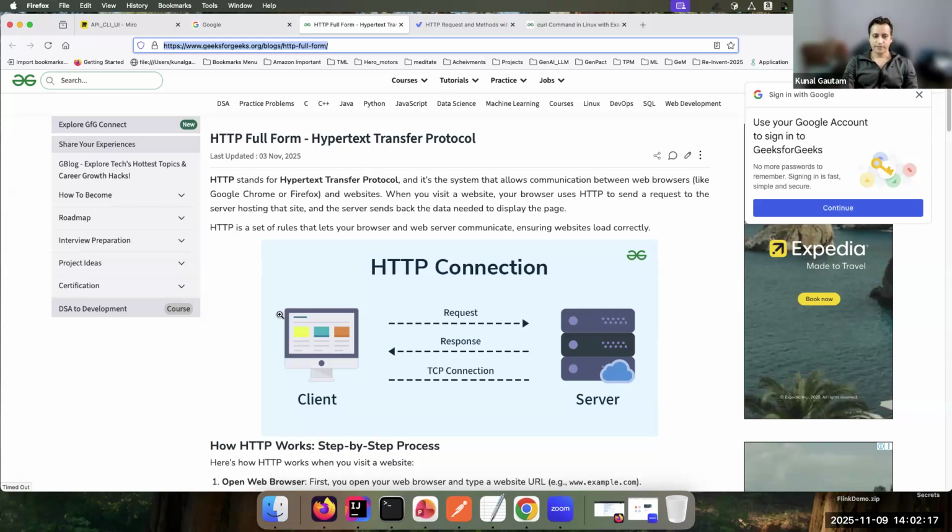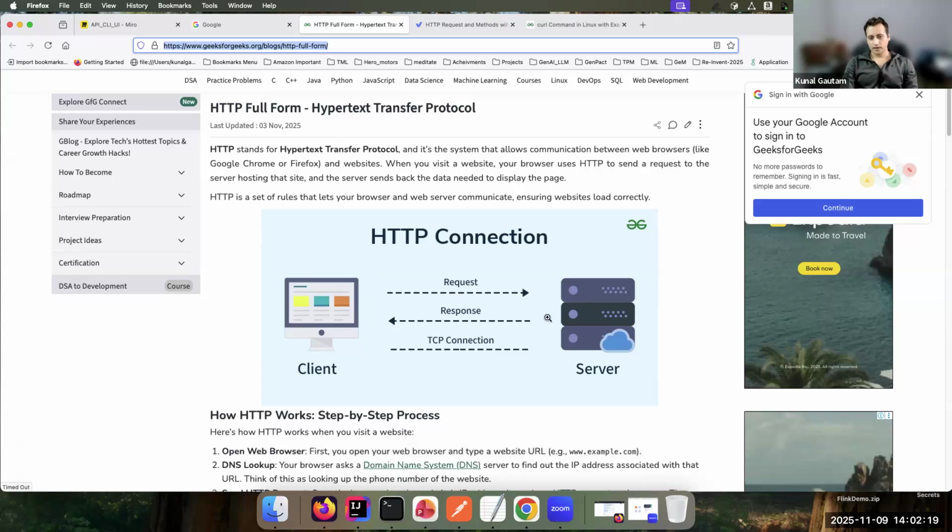And what is the understanding here? A client will always make a request. The server will respond back, and that whole connectivity, the socket programming, will be used over TCP. TCP means that the handshake will happen, and it ensures that a packet is not lost; it's always sent from the client to the server. Again, just keep in mind, the client and server are hardware. There is a server process running here, which is the socket program or a Spring Boot application or a Python application, listening on a port. That's the server process running inside your server hardware.